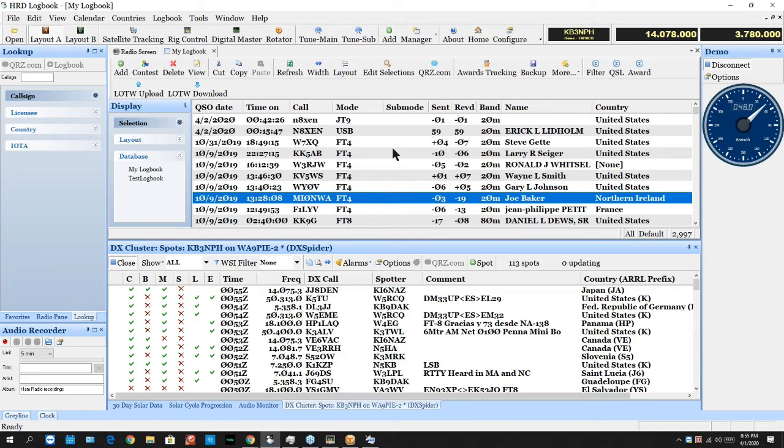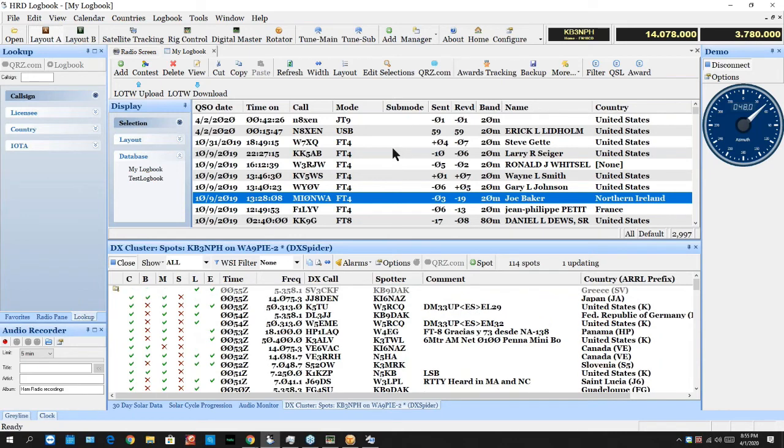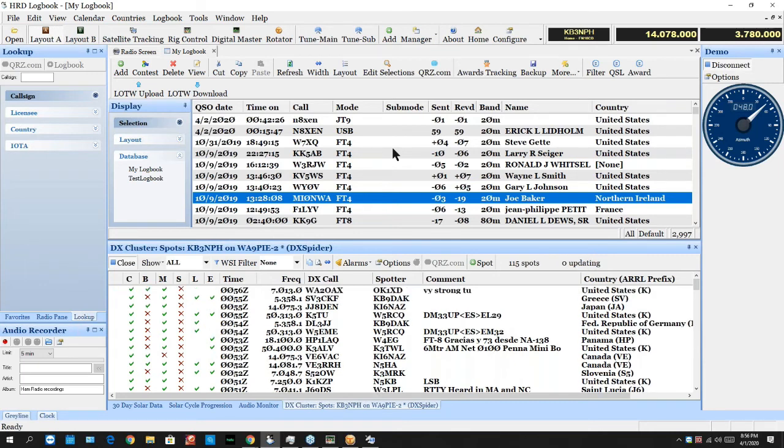Let's say a couple years down the road, we add something to the program that you absolutely can't live without. You have to have it. Instead of having to buy the program all over again, you just sign up again for the software maintenance and support for half of the retail price, and you will get all the new features that were added up to date, and that new feature that you're looking for, once you have that software maintenance and support agreement in place. So it's not something that you absolutely have to do, and it is not a mandatory renewal.